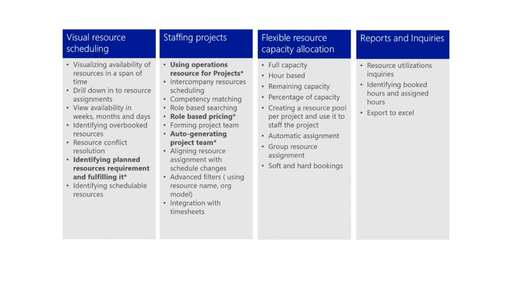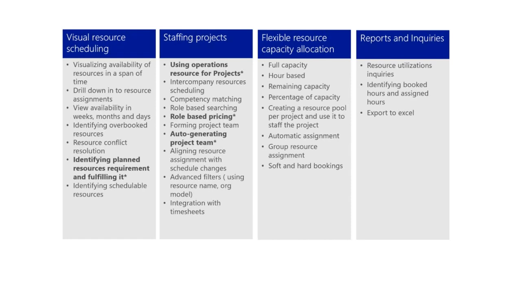Role-based pricing. So you can create roles and then define prices. We touched on that in the pricing course, or the sales price and cost price course. Auto-generate project team. So when you create a work breakdown structure, basically you can say what roles are required on each task, and then there's an auto-generate button, and it'll basically build your team and create those roles. Like I was mentioning around the project manager, you can have project manager 1, project manager 2, and it will just define those and the appropriate dates and capacity that you need on a specific date.